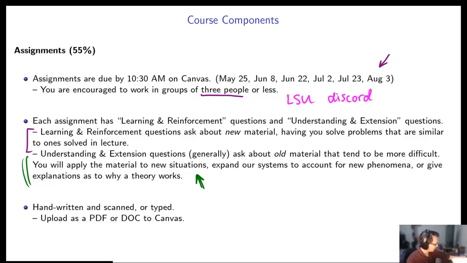So there's 6 assignments. The first one is 5%, and then the rest are 10% each. Are we allowed to do the assignments on an iPad device you can write with, or does it have to be on paper? It can be on whatever you want. So you can write it on paper and scan it. You can write it on an iPad and upload it as a PDF. You can type it and submit it as a document or PDF. As long as I can open it and I can read it, I am happy with whatever. If you're talented enough to do it on an Etch-a-Sketch, be my guest.